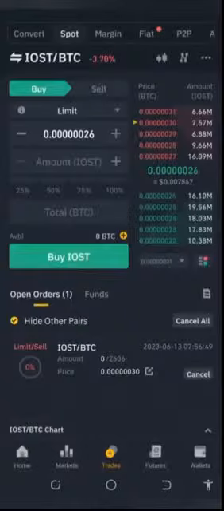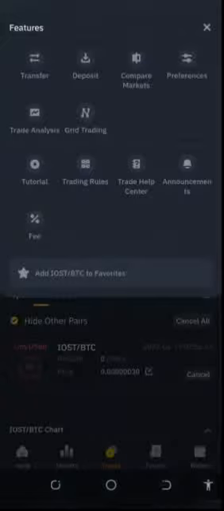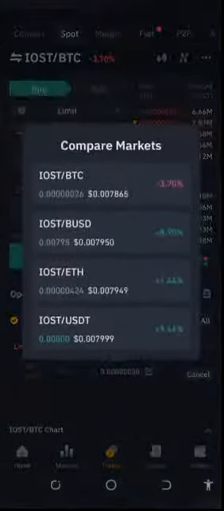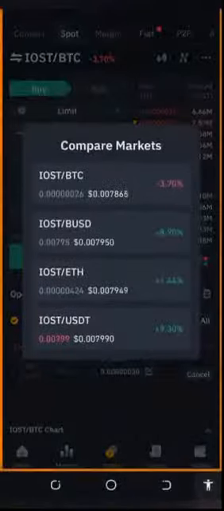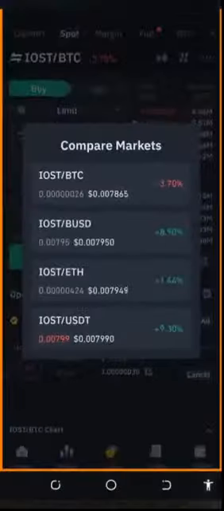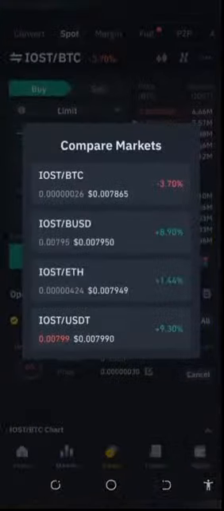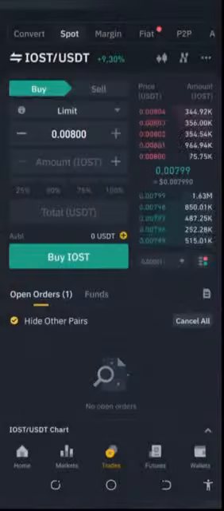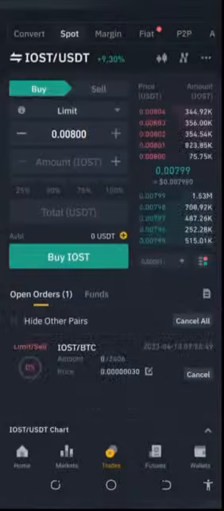See you shortly. All right, so I'm back, and we have been waiting for this to sell to BTC for, oh my gosh, over a couple of days right now. And now all I want to do is quickly opt out of this. Now let's go and check. We have this IOST here, right? But let's check what the prices are. Wow. You can see that the price IOST USDT is the highest. So I'm going to have to quickly do this before it begins to depreciate.